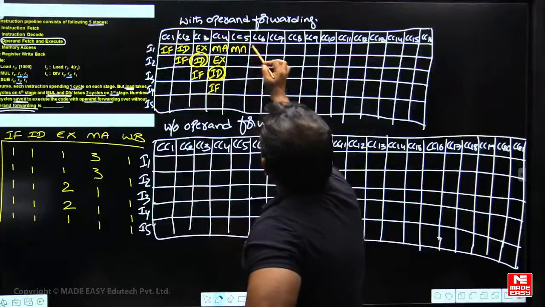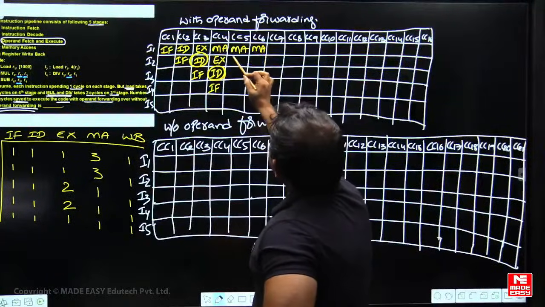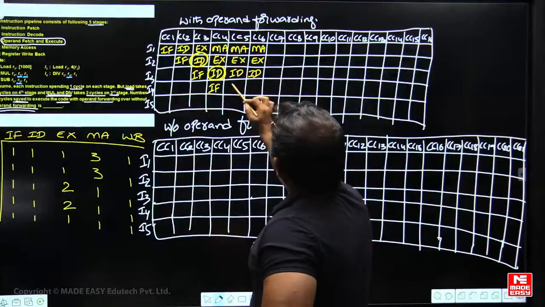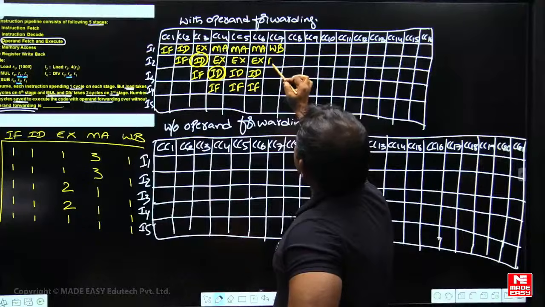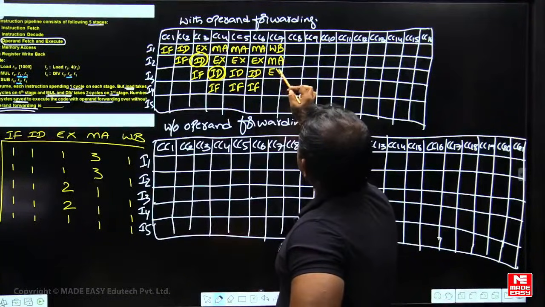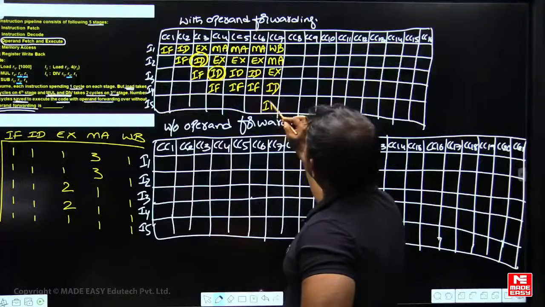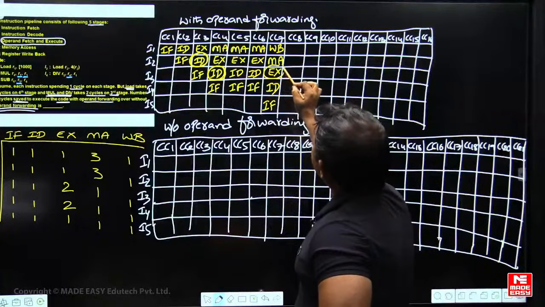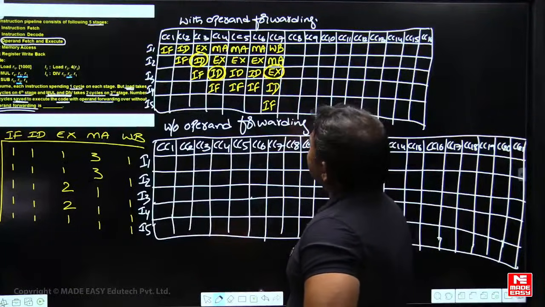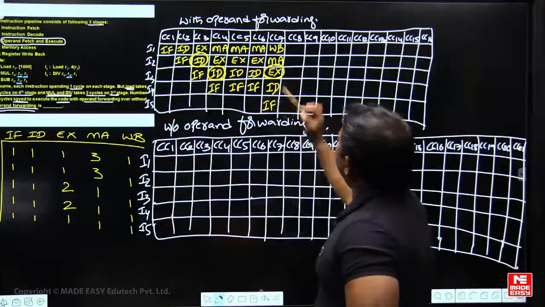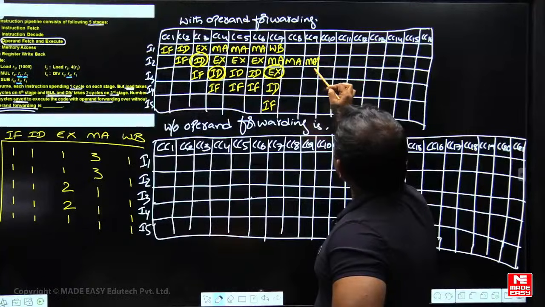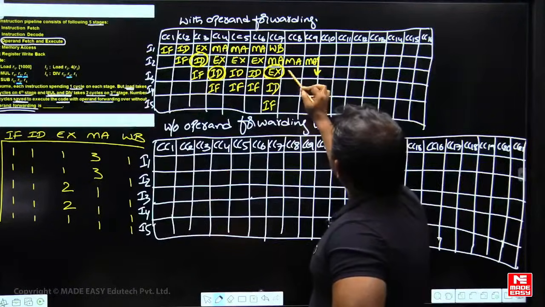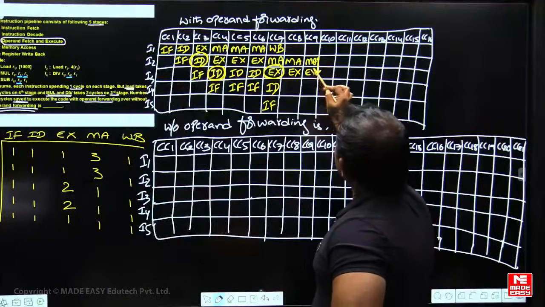But I1 is pending for 3 cycles. Up to that, it is waiting on EX, waiting on ID, and this is waiting on IF. After that, the WB stage is ready. Now MA, now EX, then ID, then IF. Now in this EX, it is fetching the first operand and waiting for the second operand. Where did we get the second operand? After MA, so forward from here to here. Then this is still waiting on EX for the second operand.